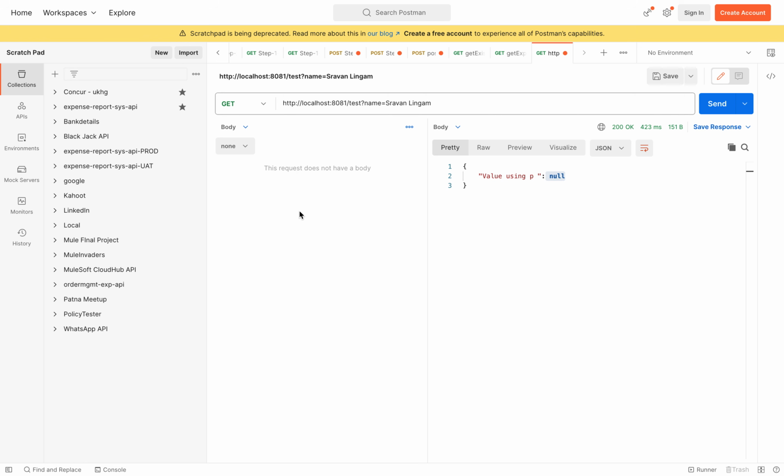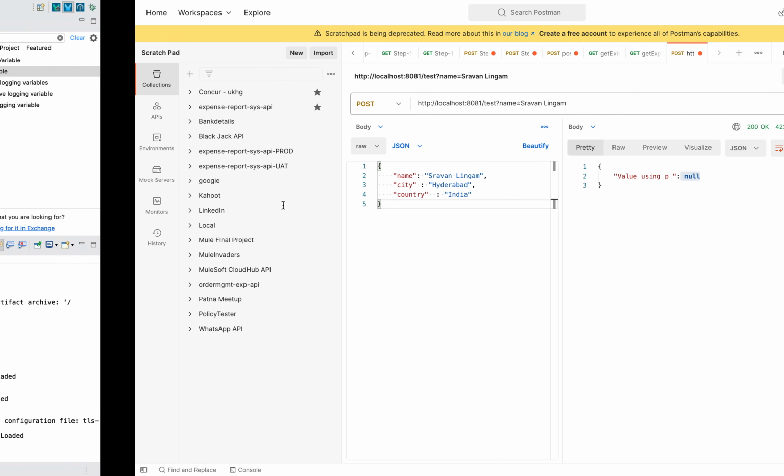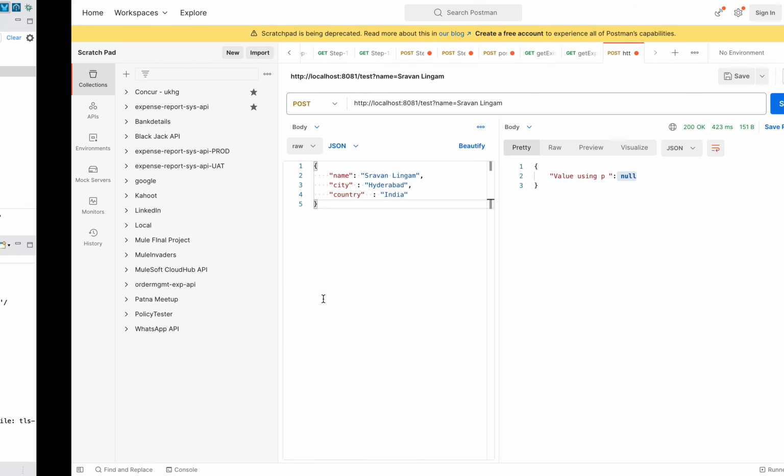Go to body, choose raw data here and choose the type as JSON. This is your input. For best practices and standards, whenever you are posting some data, please use the POST method. Now I am posting the data. Just imagine this is my username and password to log in to Facebook or Instagram. Now I want to see this data in the XML format.